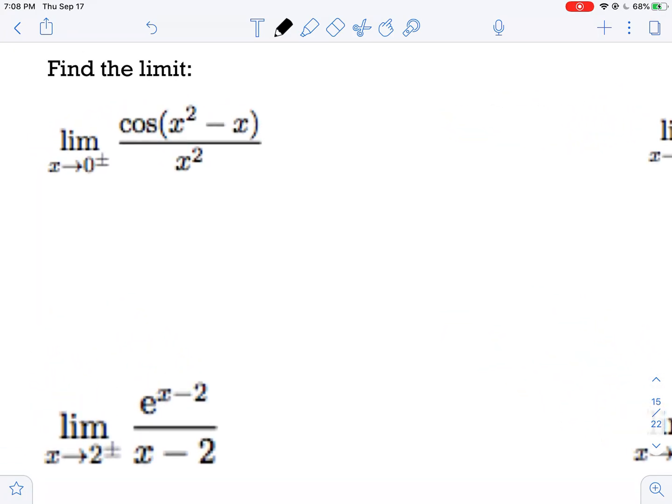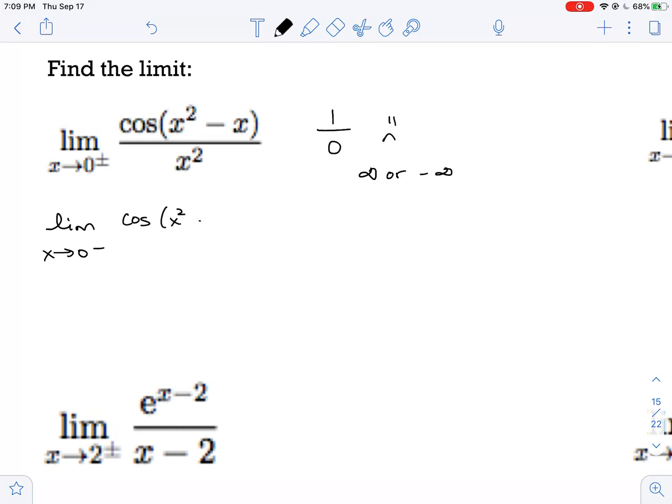All right. Now let's look at these as we're approaching them on the left and the right-hand side of 0. So we have cosine of x squared minus x over x squared. Well, if I try and plug in 0 into this, the cosine of 0 is 1, and 1 over 0 squared, so I would get 1 over 0, which again is sad. So my answers are going to be infinity or negative infinity, because if I'm dividing by a number really close to 0, it actually makes it a really big number when you divide it out.